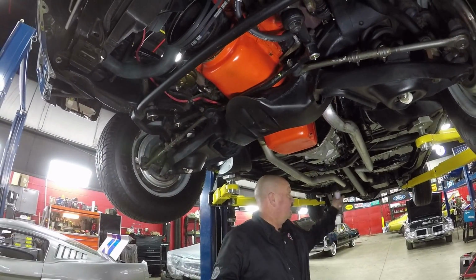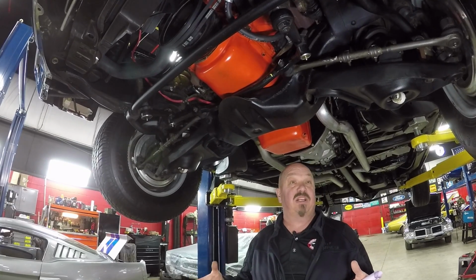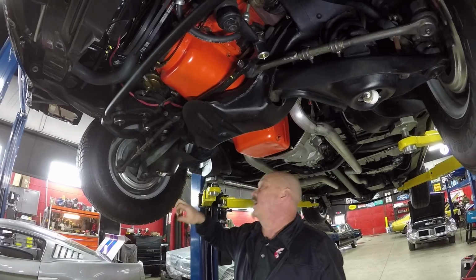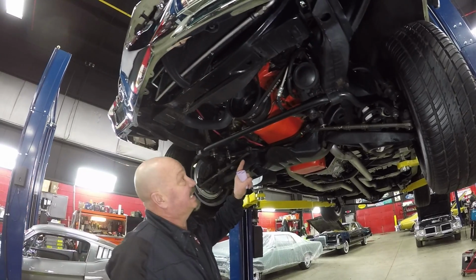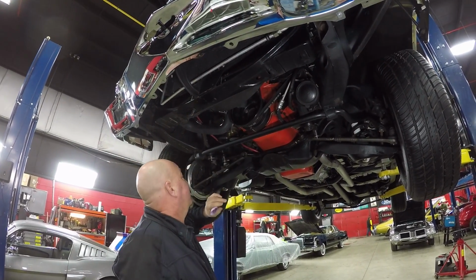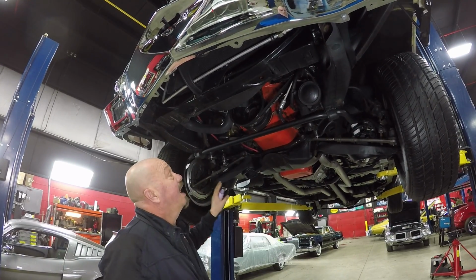Oh, and I forgot to tell you on the brakes, it does have drum brakes in the back, and the guys will pull those all apart and make sure they're in good working order. We've got disc brakes up front here. It looks like the shocks were replaced. All the steering gear looks brand new. This numbers matching motor is nice and clean on the bottom side, and you can see that it's got new motor mounts mounted in there, and a lot of the steering gear here also looks brand new.